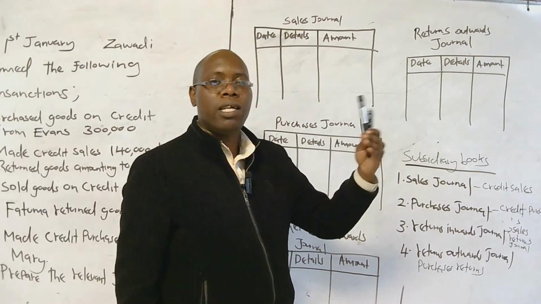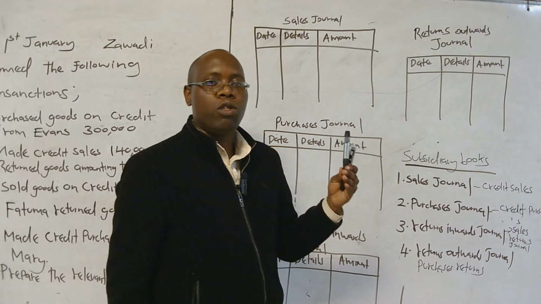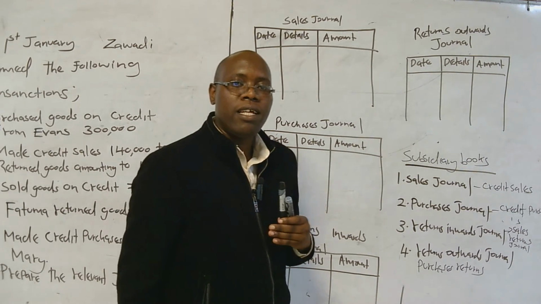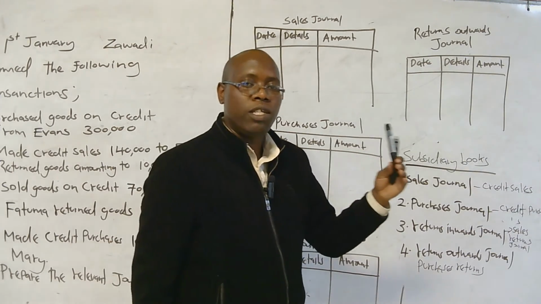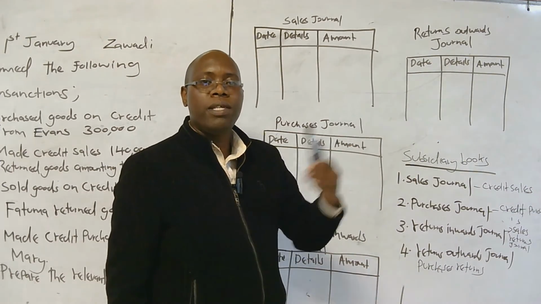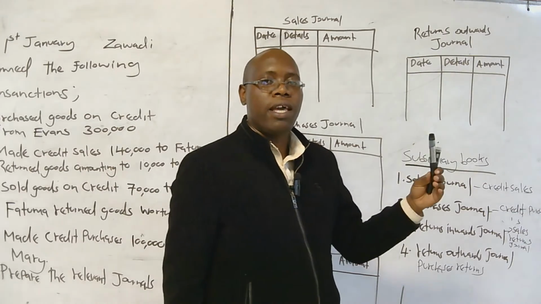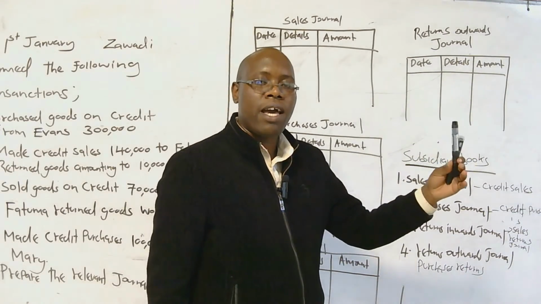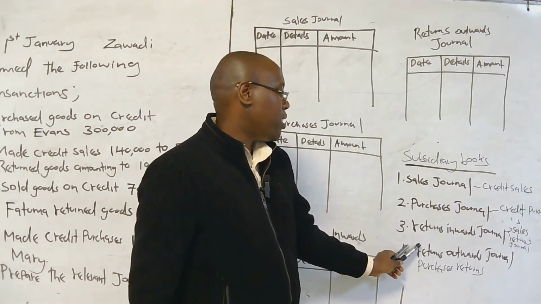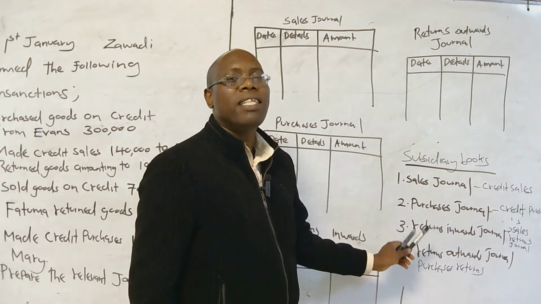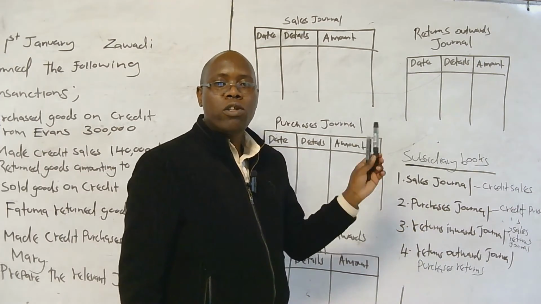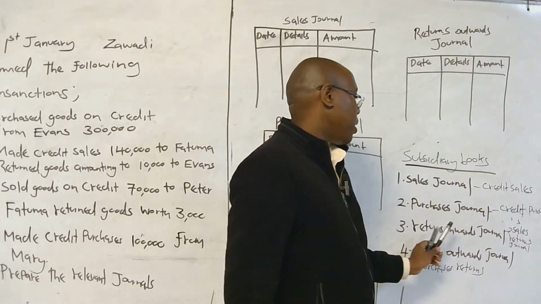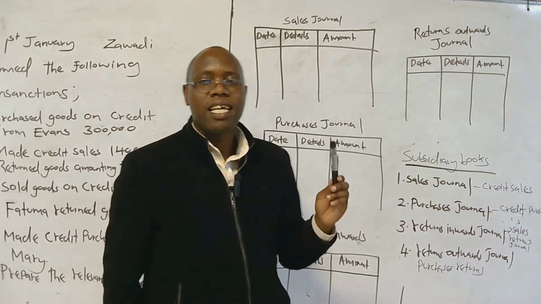Maybe sometimes we purchase from the supplier and we did not purchase the goods of the right quality or the right quantity. So we are returning those particular commodities to the supplier. The commodities are leaving our business, going to the supplier. That's why we call it returns outward. So whenever we return to the supplier, we are supposed to record it under the returns outward journal, or what we call the purchases returns journal. What you had actually purchased, you are returning it. That's why they usually call it again the purchases returns journal.